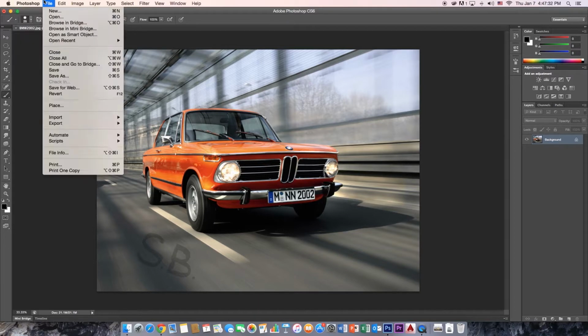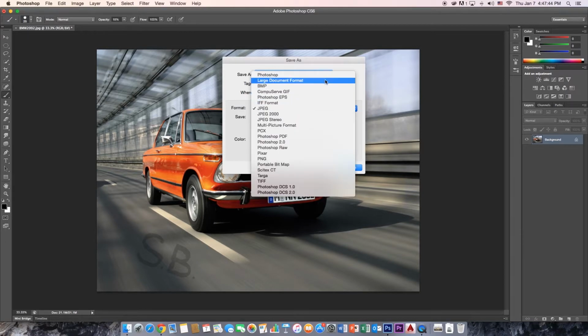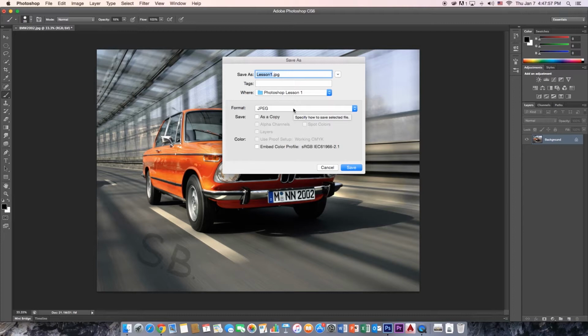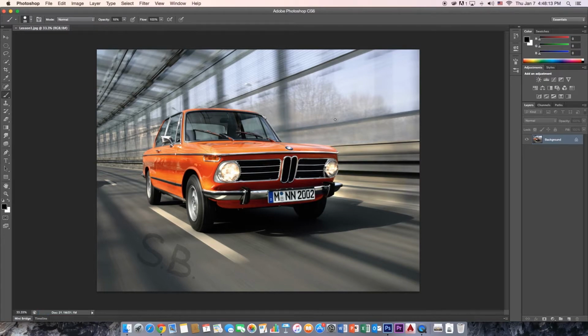So I'm going to go up to Photoshop, File, Save As, and we're going to call this lesson1.jpg. Now there are all these different things we can save it as. Really the only two you have to worry about is Photoshop, because that saves it as the whole project, so all your edits are still there, and JPEG. And what JPEG does is it takes everything that you did and smushes it into one copy, and that is mainly what you're going to do once you finish something. Save it as a JPEG. All right, so I'm going to hit save, hit OK, and I just saved my picture.